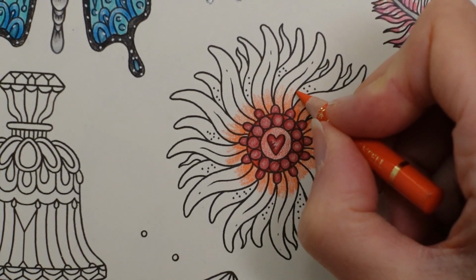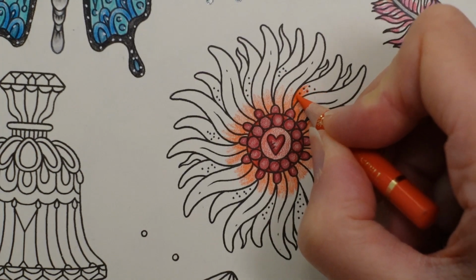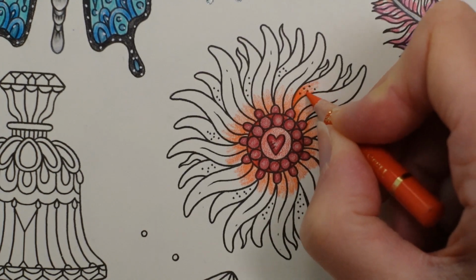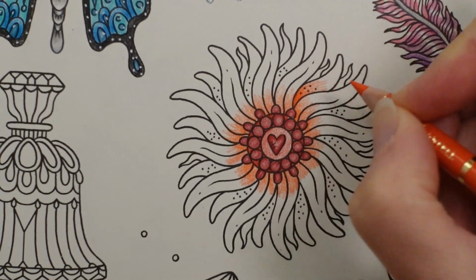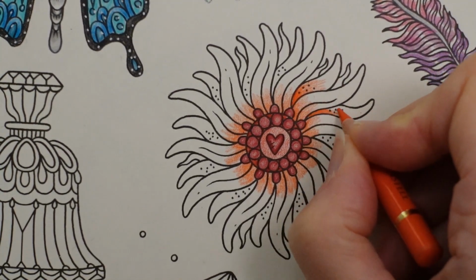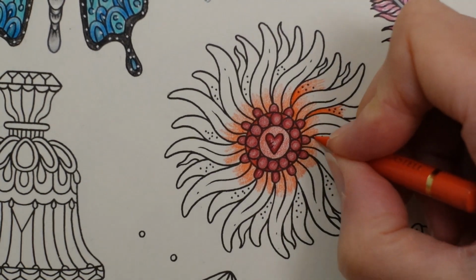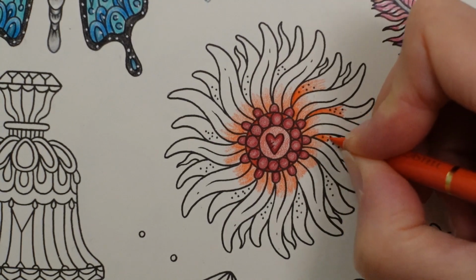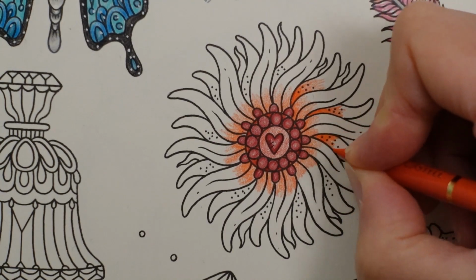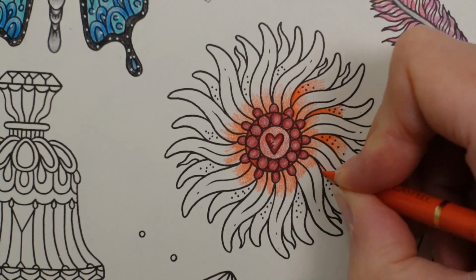Now in here I want this to be darker, so I'm going to put down more layers like that. Because it's underneath, it would be more shadowed, so I think it would be darker. You could use a black or brown or something to create a shadow. I might do that, but at the moment I'm just going to try and do it with my darker orange, and I will just see how it looks, and if I think it needs a little bit more help, then we'll add another colour at the end.